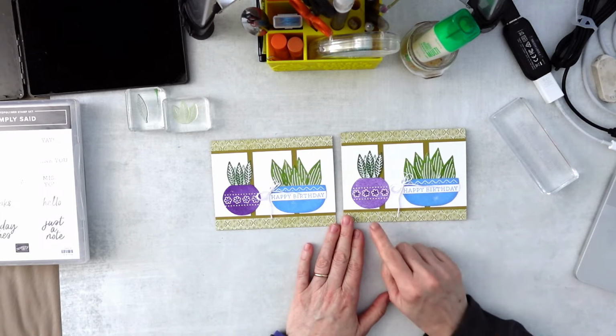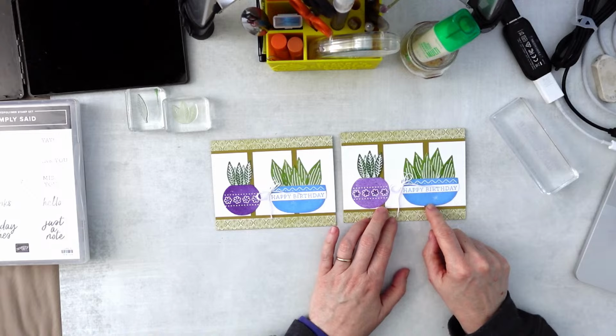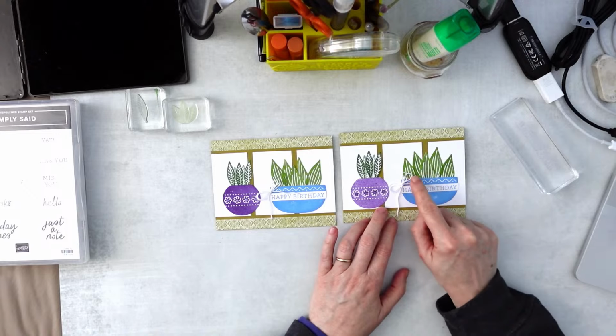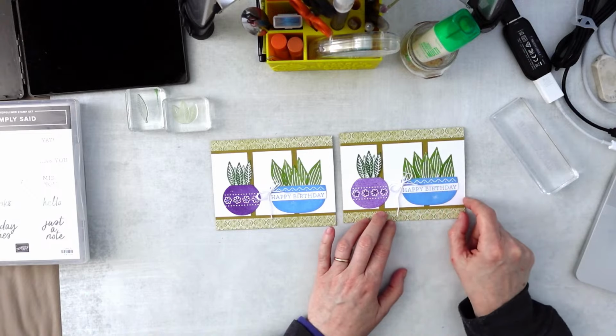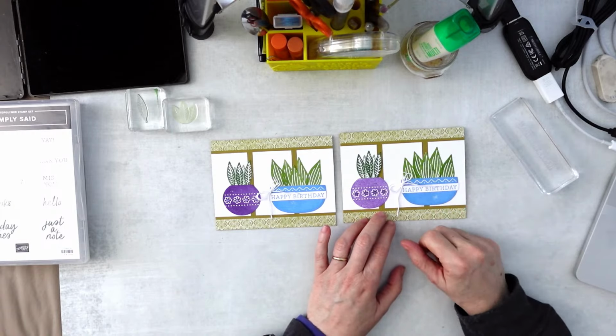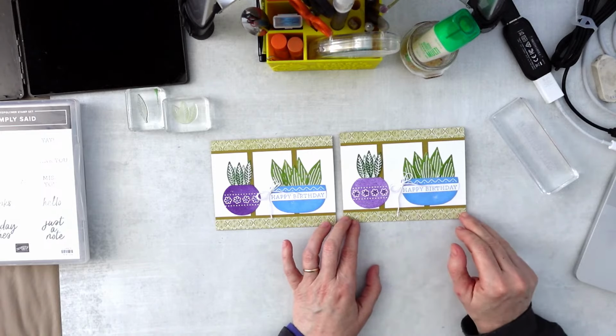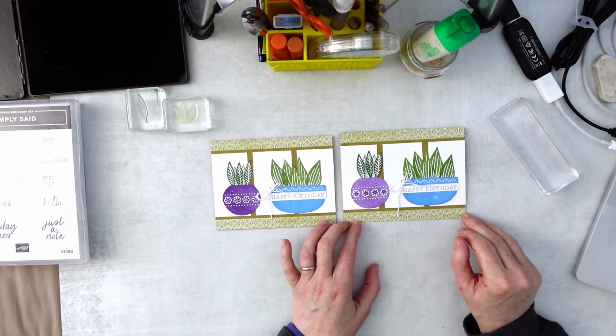I love how we did a little trick with the stamping of the leaves so that I didn't have to stamp 10 leaves and cut them all out. I only had to stamp 2 of the leaves, and still it works out really nicely. And I've got that look of the panel in the background. So I hope you'll give that a little try.